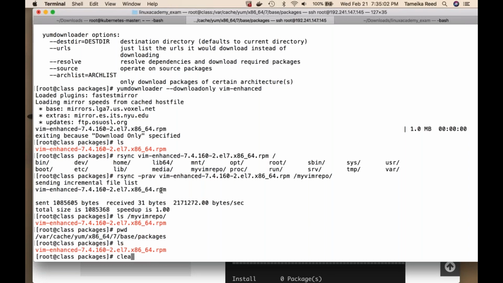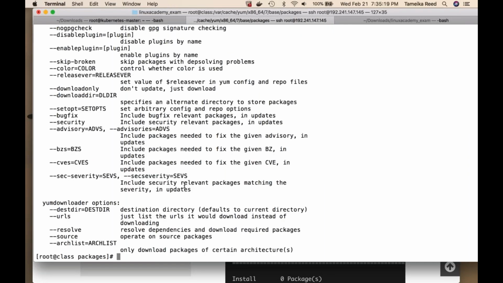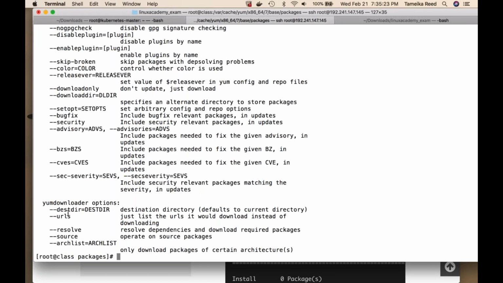All right. So we know that this package has dependencies. So let's go back to yum downloader. Let's do a yum downloader --help. And let's see if it's going to, okay, --resolve: resolve dependencies and download required packages.